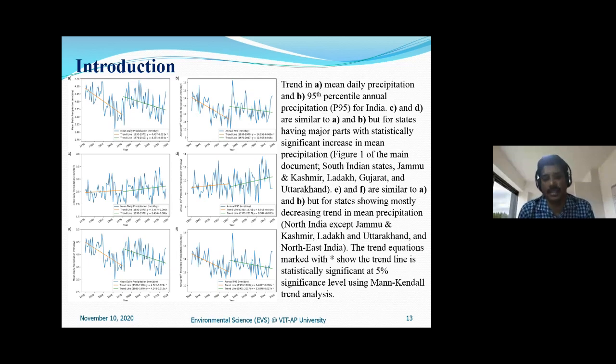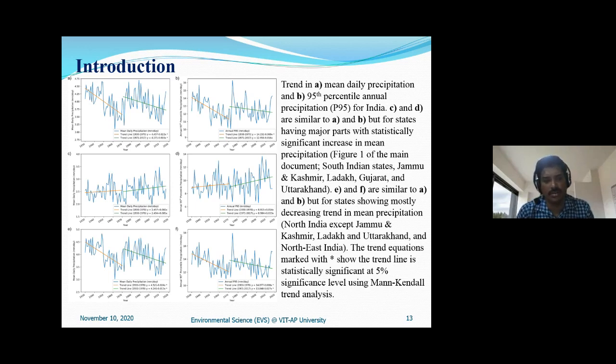Here we have shown some of the changes in the mean daily precipitation pattern all over India, and there is a clear difference between before and after 1970, visible in the top row, A and B. C and D are where I identify the states where it is increasing, take all those states and take a mean, and E and F are all the states where it is decreasing. We can see that wherever it is decreasing, it is decreasing at a much faster rate than the increasing ones. This is irrespective of place, so it is an overall all-India scenario that we have shown here.